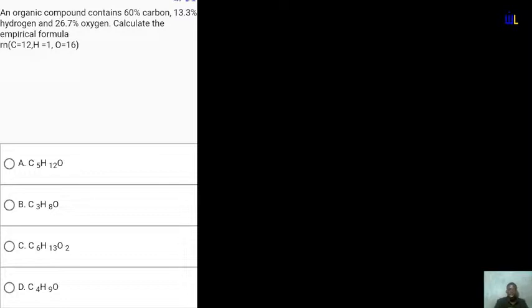Okay, so with that said, let's get to solve the question because I presume we've written them down, giving us time to write them down. Let's get into it. The first step in solving empirical formula is to identify the different constituent elements, and we have carbon, hydrogen, and oxygen. Very simple. Then the next step is to identify the percentage of mass composition. In this question, they give us percentage. Percentage of carbon here is 60%. Let's not bother putting the percentage sign. Under carbon, I wrote the 60. Under hydrogen, I'm going to write 13.3. And then finally, I have 26.7.